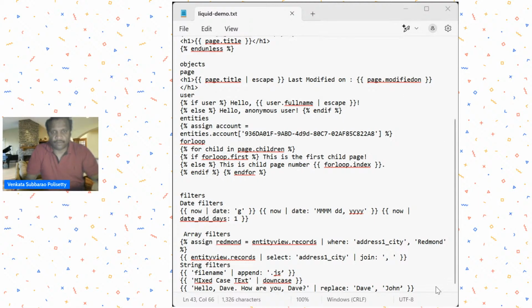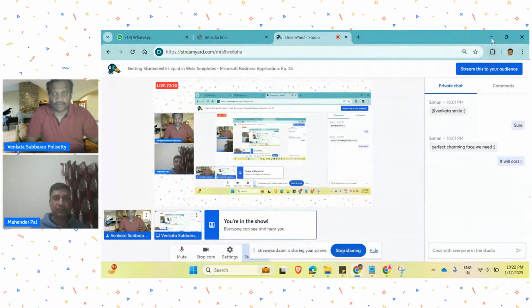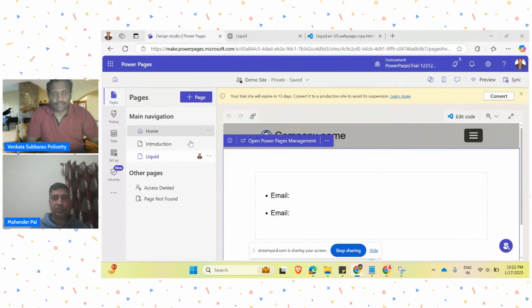Let me share my screen again. It's not visible yet. How about now? Yeah, okay, we can see it. Yes, now you can see my Power Pages, right? It's Maker Studio. Yep.